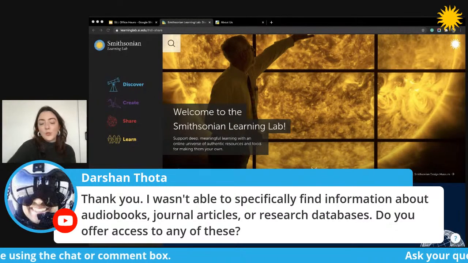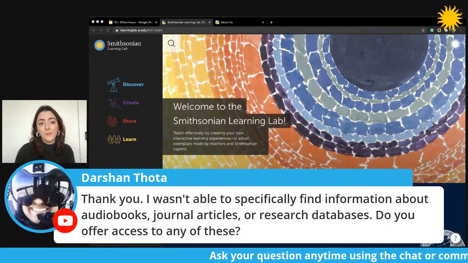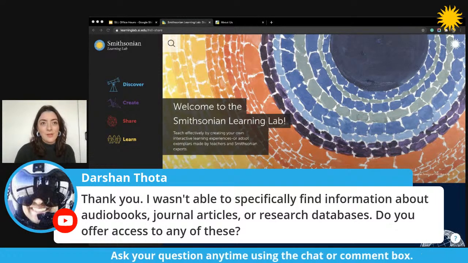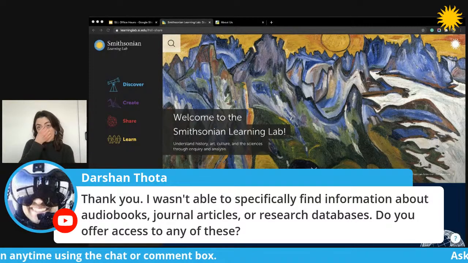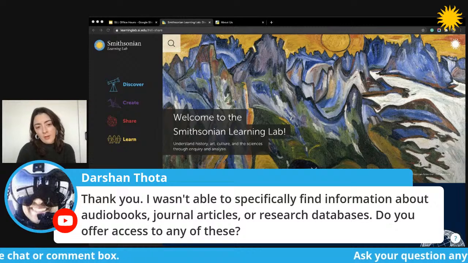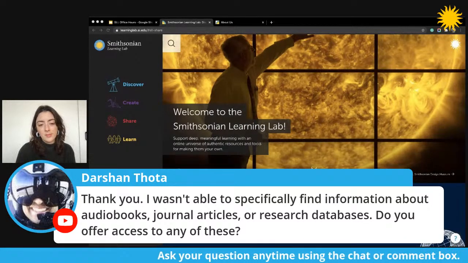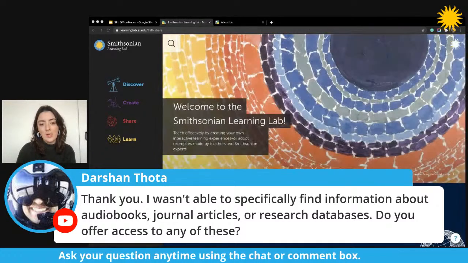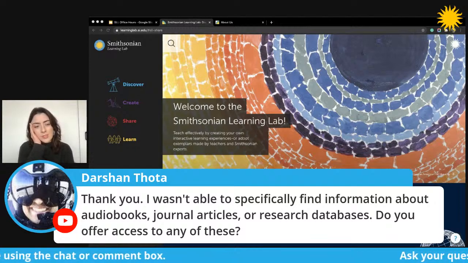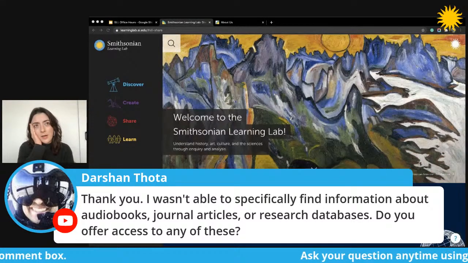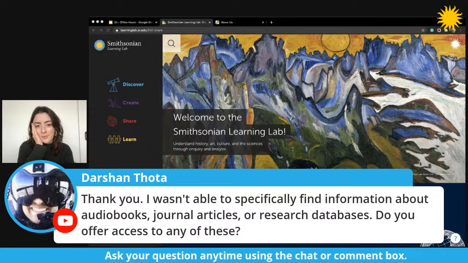Through the Learning Lab, you do gain access to things like the different blogs through the different Smithsonian museums and research centers here, as well as Smithsonian Magazine. But as far as scholarly journal articles go, I don't believe it's possible to access those through here. I was just trying to remember, there was a journal that we used to produce called Anthronotes that I was trying to remember if you could access through the lab, but I don't believe you can.